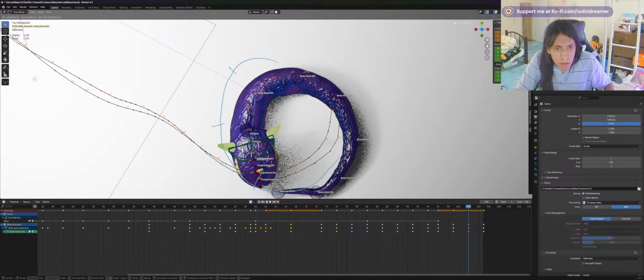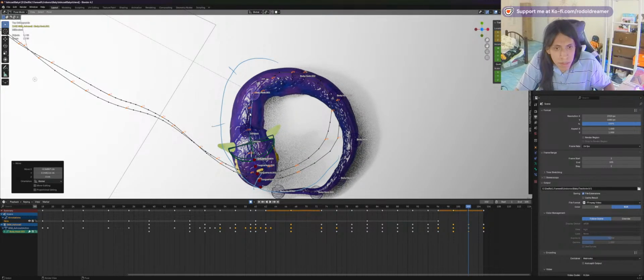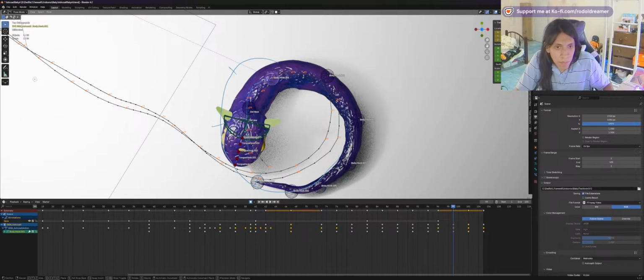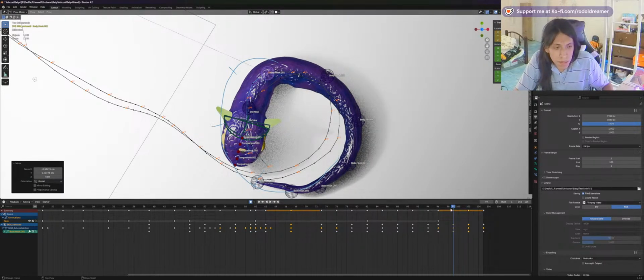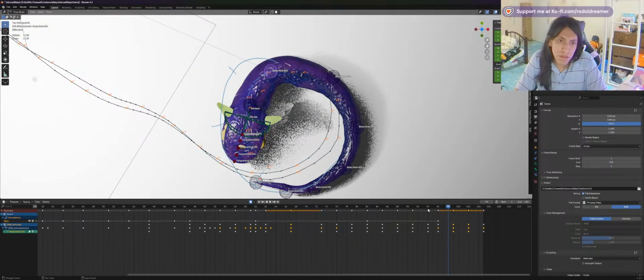Then 102, go more towards this area. Then this frame to go up towards this area. Probably that is just as good as we're gonna get it.